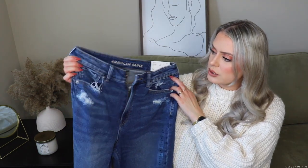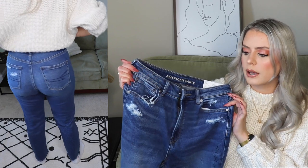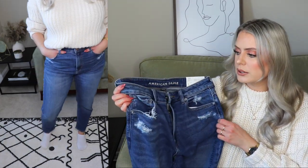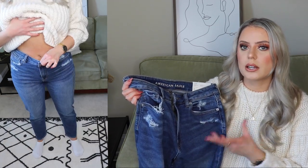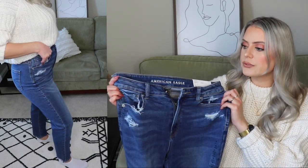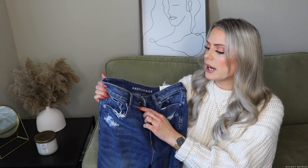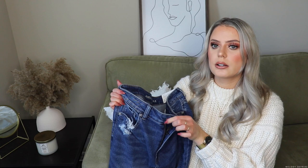I also picked up these — they are the stretch mom jean but they have little rips on the pocket area, which I think is a really cute touch. I don't love these jeans because I'm not a huge fan of the color. I prefer a lighter wash denim — I feel like it's more flattering for me, whereas the darker denim doesn't necessarily go with the rest of my wardrobe and I just feel more confident in a lighter wash. I went out of my comfort zone picking up a darker wash and I'm just not a huge fan of it. These jeans fit so comfortably — very spacious, actually too spacious. You could probably even size down in these. I just don't love the rose gold hem — that tan rose gold color on the little button and waist detail. I feel like silver looks the best because it's more neutral, whereas this kind of looks like it's rusted. It makes a difference with your outfit, especially if you tuck in a knit sweater or t-shirt and you're wearing gold or silver jewelry — it kind of clashes.